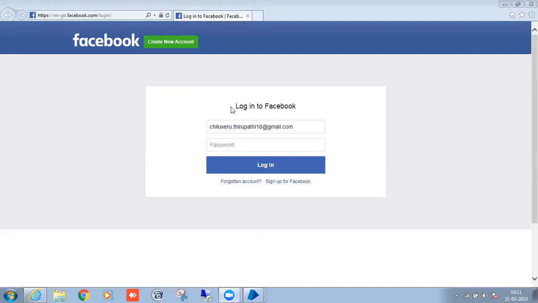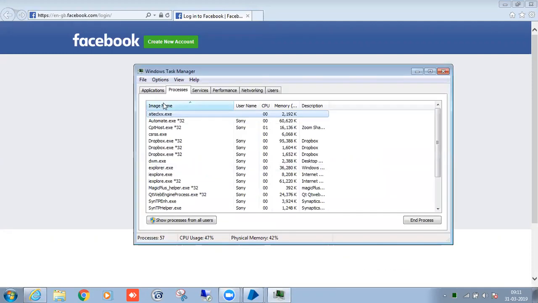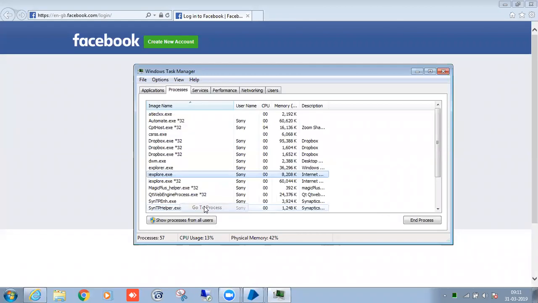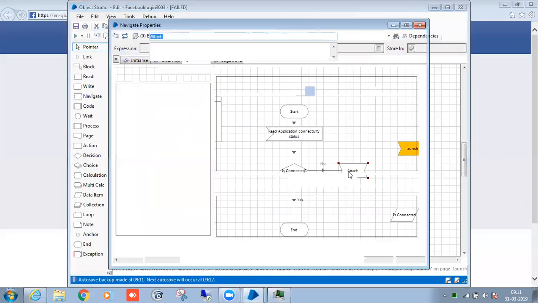And the process name. For every application, we can find the process name by going to the Task Manager. My application is already opened in IE, Internet Explorer. Right click on it, go to process: iexplore.exe. That is my process name. We should remove .exe, and only iexplore we have to give, in all small letters.